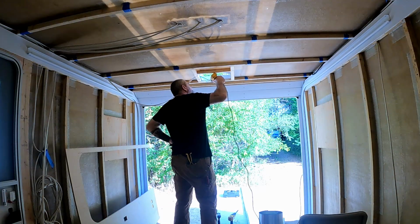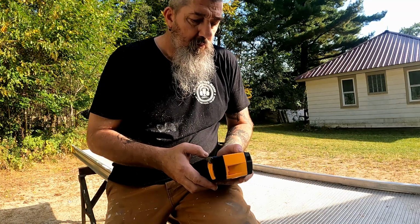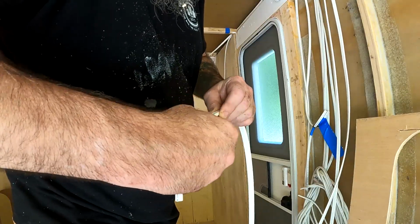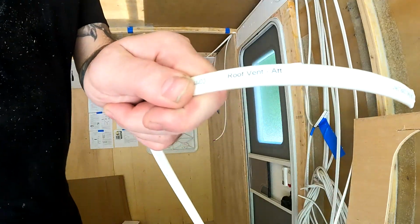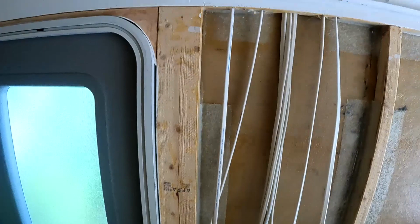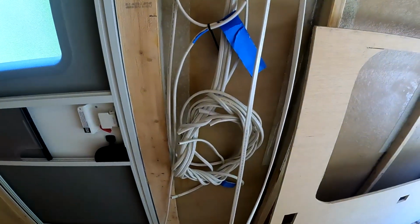I picked up this handy label maker because I wanted to keep track of the wiring, but it will also work to label other things as well. No, big fingers aren't cut out for this. Here we go, roof vent. All right, well, that's a collection of wires, that's for sure.